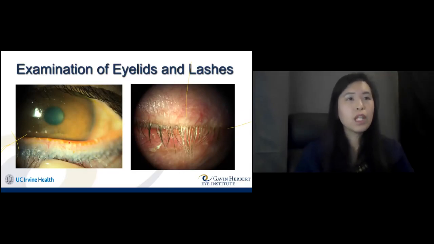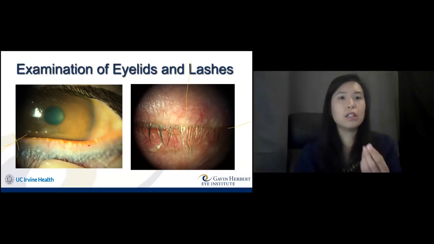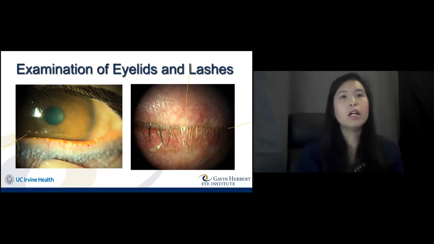So that's just like having dandruff at the root of your hair. And look at these glands. Instead of that clear yellow liquid that's more like olive oil, this is more thick, maybe cheesy, more opaque. And in severe cases, it comes out like toothpaste, like practically solid. It looks like a little string of toothpaste coming out.